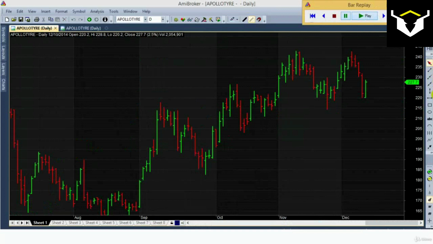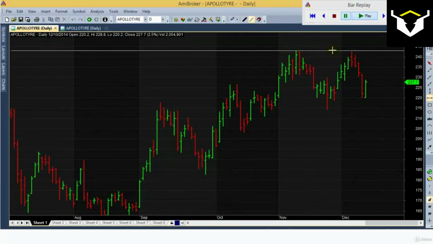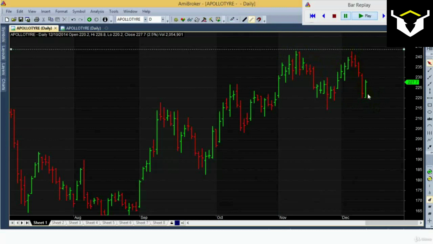Our next chart is the chart of Apollo Tyres, and you can see as of the last bar, prices have fallen down from the level of 245, where it has somewhat made a double top. Here you can see it has made a double top and fallen down. Now if prices were to break below this low, I want to know how far prices might go before turning around, or what are the levels from which prices might change the direction.